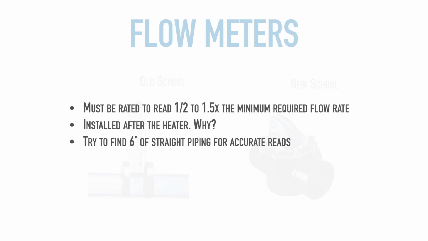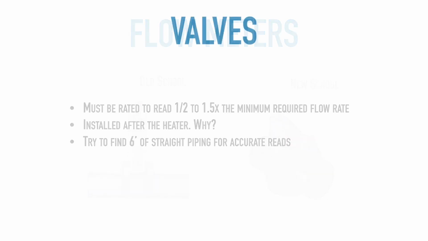Also, make sure that you're installing this after the heater. We want to make sure that we're installing it after the heater so it gives us the most accurate read on our flow through our system. If you were to install it somewhere closer or in between one of the components, it's going to either speed the water up or slow the water down, depending on where you're at. And as a result, it might throw off your flow reading there. So make sure that you're installing that after the entire system on the pipe going back out to your pool.